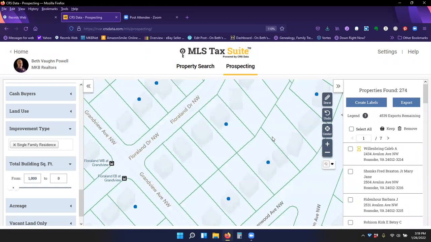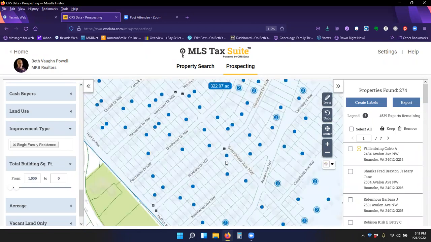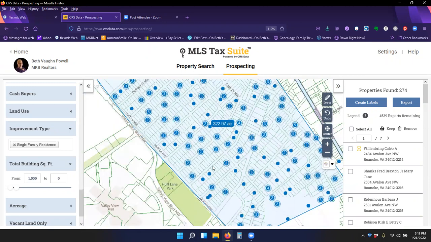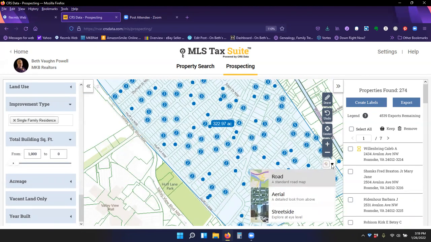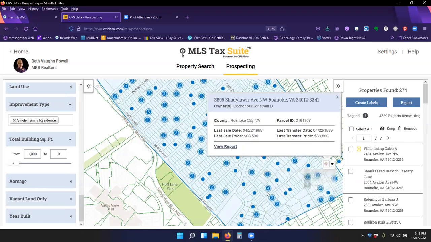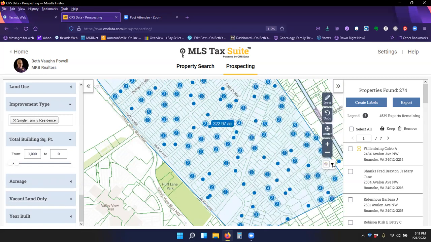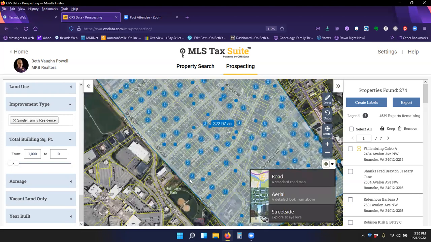So now let's say we want to do some other fine tuning of this, or we want to do another area. Anything that I change is going to change on the fly. I also can come down here to this little box, and it's not easy to see because it's underneath the minus sign. This little box down here says aerial. So maybe I want to look at an aerial view.